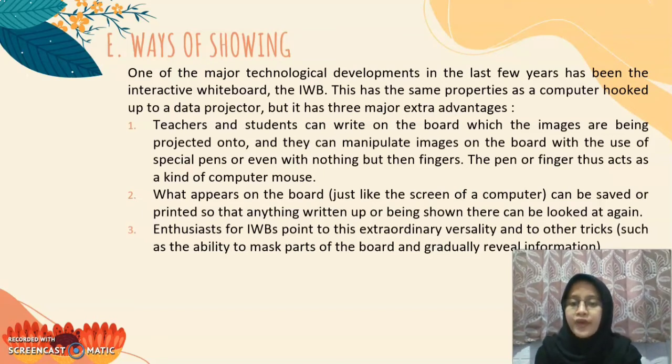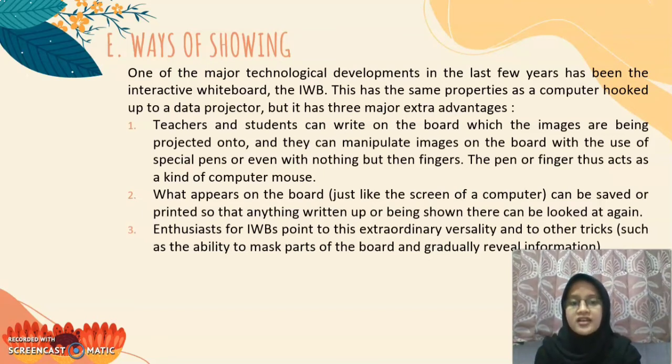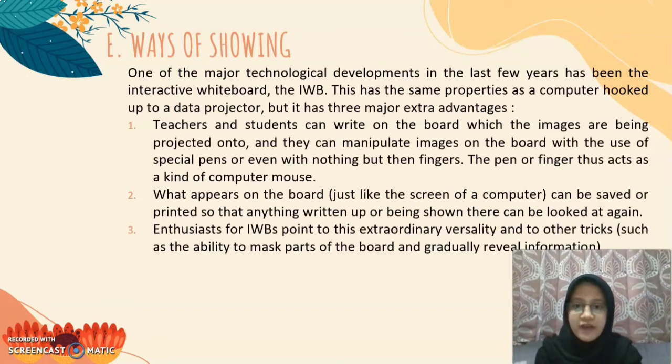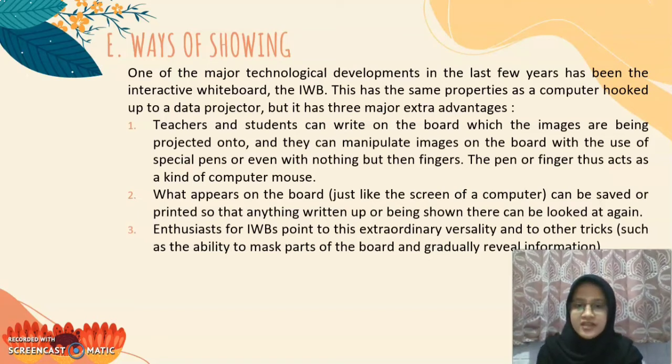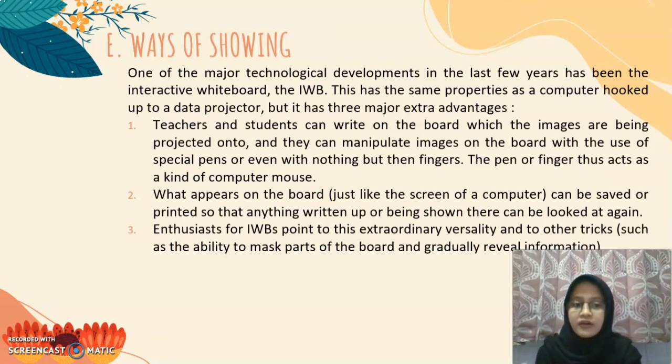Second, what appears on the board, just like the screen of a computer, can be saved or printed so that anything written up or being shown there can be looked at again. The third: enthusiasts for IWBs point to this extraordinary facility and to other tricks, such as the ability to mask parts of the board and gradually reveal information.